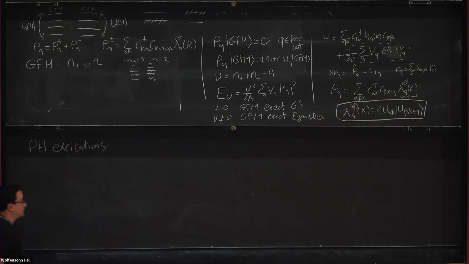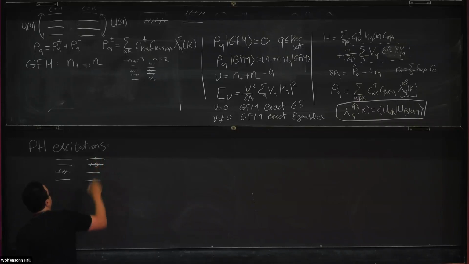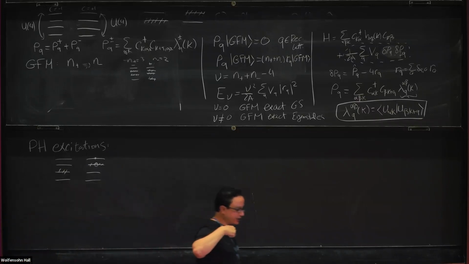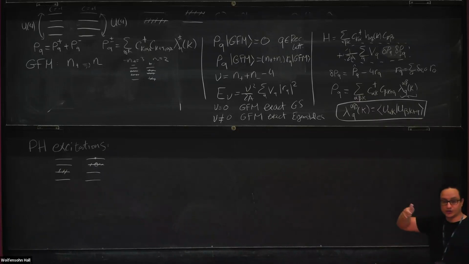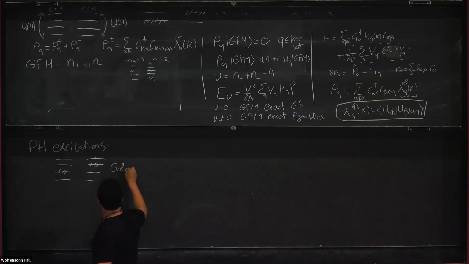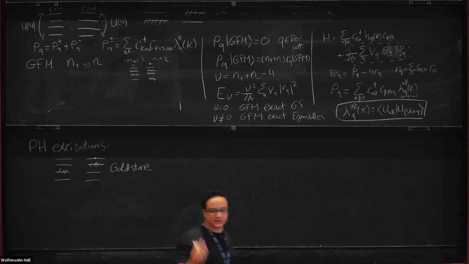So there are two classes of particle-hole excitations. Again, I can create a particle-hole excitation within the same Chern sector, so a particle here and a hole here. But this excitation, if I make it a sufficiently long wavelength, a sufficiently small q, will correspond to one of the generators of U4. So this will give me a Goldstone mode. These are the analogs of spin waves in a ferromagnet.